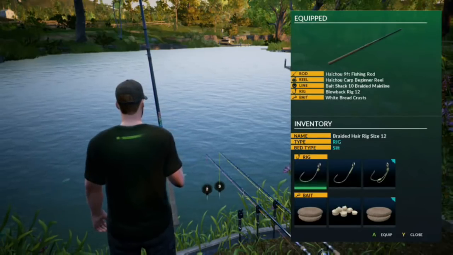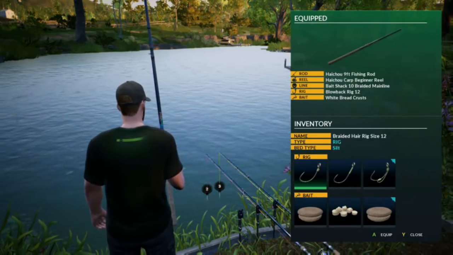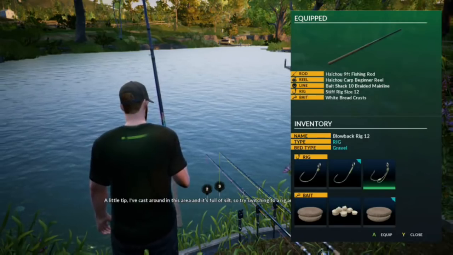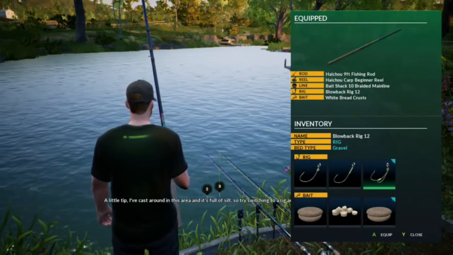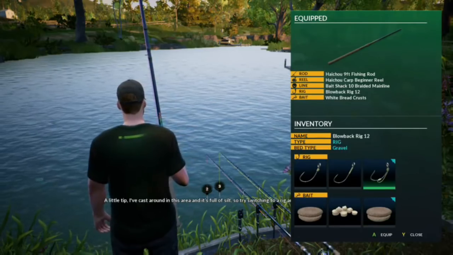Yeah, that's what I want. Come on, close! A little tip. I've cast around in this area and it's full of silt. So, try switching to a rig and bait ideal for silt beds.